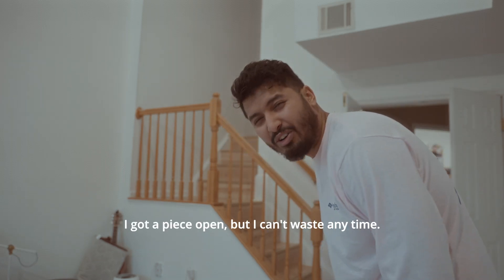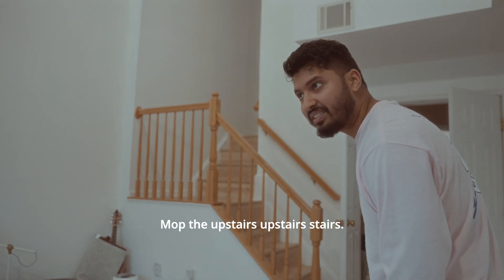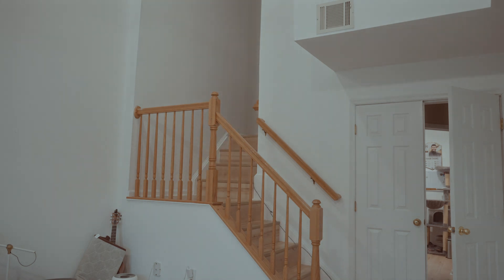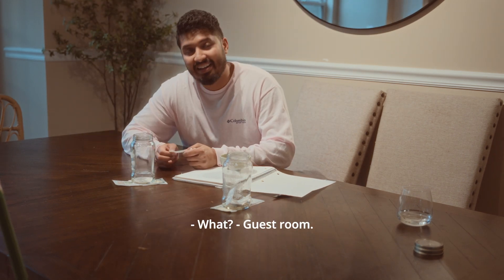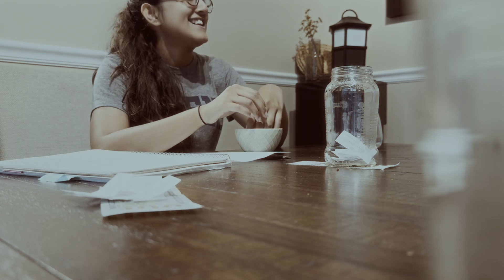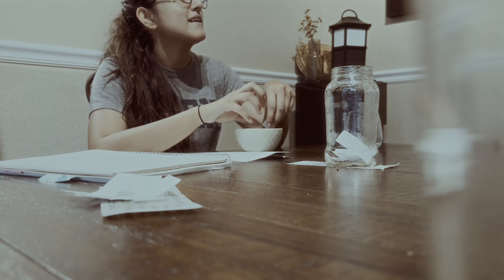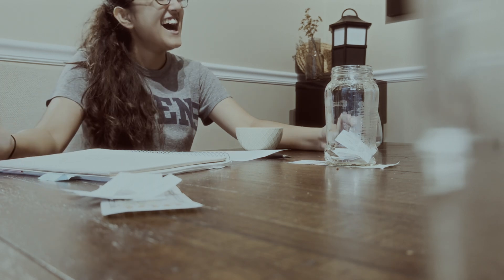I just vacuumed upstairs. I have to pee so bad but I can't waste any time — my next job is to mop upstairs. I just cleaned the upstairs stairs. Now I've got to take a quick pee break. I think I'm doing really good — just don't want to do the kitchen. Oh, guest room! The guest room is only two points but the room is so messy, it's going to be really hard. What's left? The main staircase, the kitchen, and the litter — oh you did the litter already?